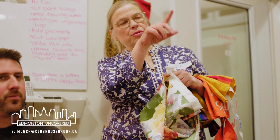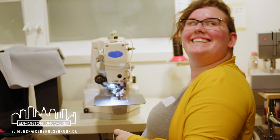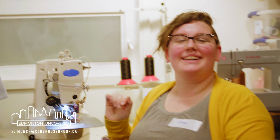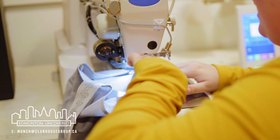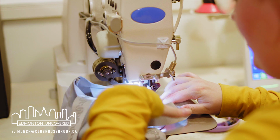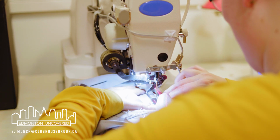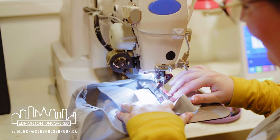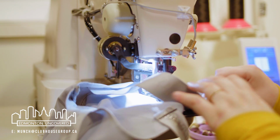And attach the handles. So Cassie is over at the machine that is attaching the rubber handles. Oh, there was no thread in there. Okay. And this is the special tacker? Yeah, it's a bar tacker. So this machine wasn't brought by one of the volunteers? No, this looks special. Yeah. So there we go with the handles. You have to line it up just so. But this machine will sew through pretty much anything, so that's why we're letting the professionals take care of the machine. Watch the fingers. Exactly. So press down, and then the cool thing is you can just press go, and it sews it.